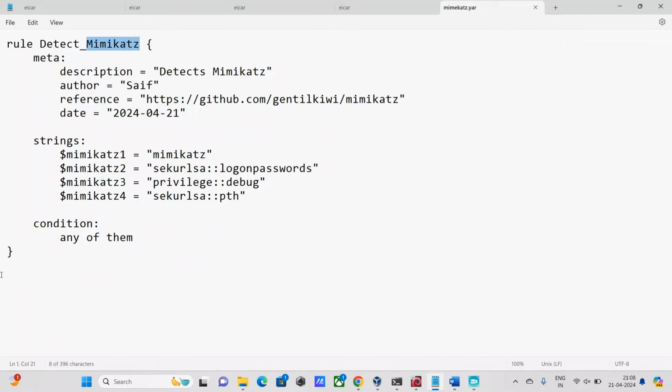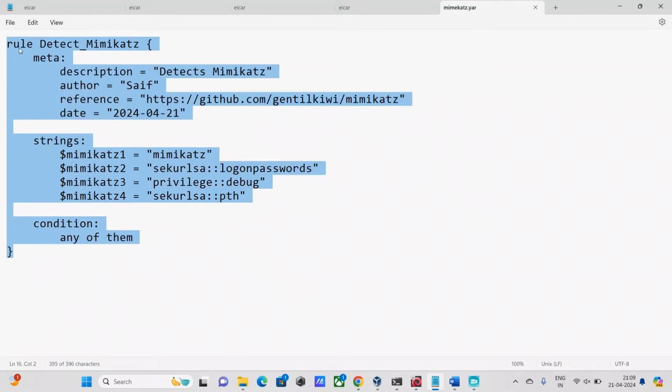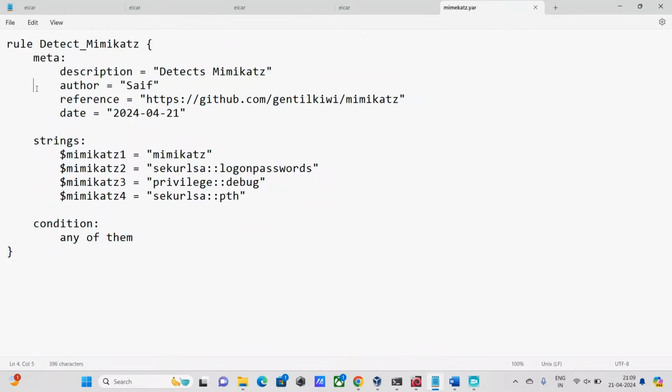In this video, I'm going to use this Mimikatz tool to help you write a simple Yara rule to detect code that could be hazardous, as well as safeguard the computer system from these malware-based attacks. A Yara rule contains three components, guys. One is the metadata that you are going to supply, as well as strings, and finally you will specify a condition to match any of them.